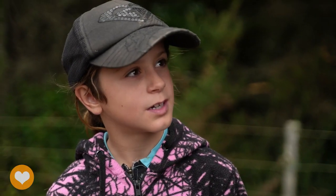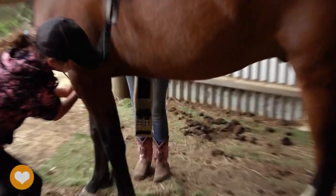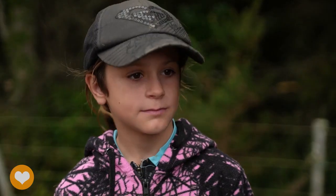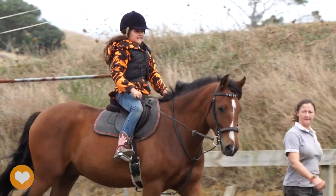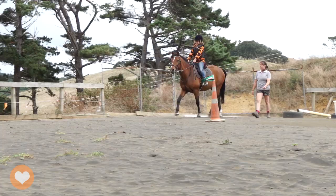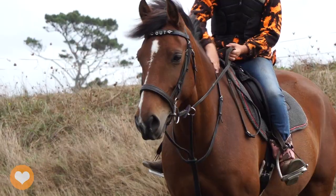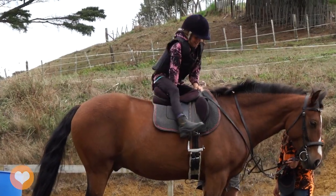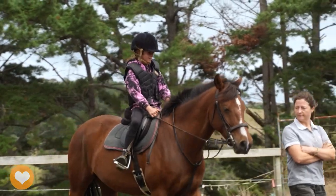Do horses really like people riding them? Some do, but others not so much. It's all about your relationship with your horse and their past experiences — you really have to trust each other. It's all about building a relationship of trust and respect. If you do choose to ride your horse, it's important to have the help and guidance of an experienced adult. You will need to start out very slowly and make sure you have all the right equipment so it's a positive experience for your horse. Providing your horses with a stress-free environment and caring for them with kindness and respect is a great way to show them your love.